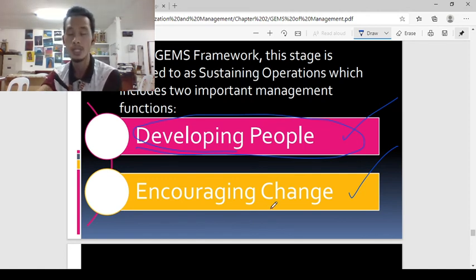And then encourage change. Change is the only permanent thing in this world, 'di ba? From time to time, everything will change, 'di ba? The type of the organization, the form, mag-change, ang system, ang pamaagi, management style, mag-change, and then ang means or through technology, mag-change, 'di ba? Unsa ang organization sa una, unsa ang karon, lahi na kayo. High-tech na karon brought by technology. That's why an organization must really adapt or must cope up with the changes in the environment.